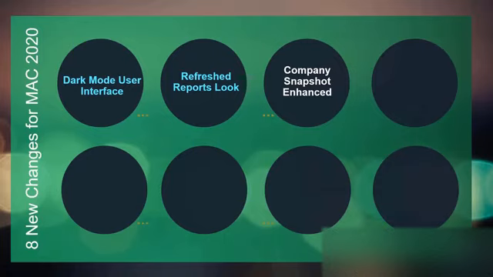The Company Snapshot feature's really been enhanced as well. What the Company Snapshot allows you to do is see in one central location your most critical business data. And they've enhanced this by offering some new customizable data ranges. They have new layouts, new widgets. You're going to be able to configure the information you want and have it show up exactly the way you want it to. And that way you don't have to run lots of different reports to get some of the information you could see on this one screen in the Company Snapshot.